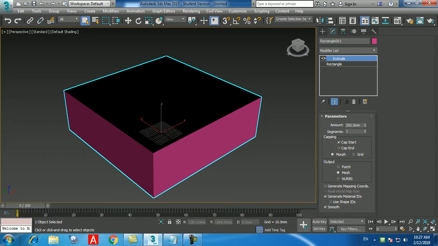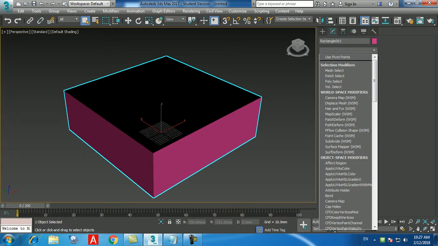Okay. So if I want to apply thickness, what will be the modifier? There is one modifier to apply thickness, which we did with that sphere. Shell.